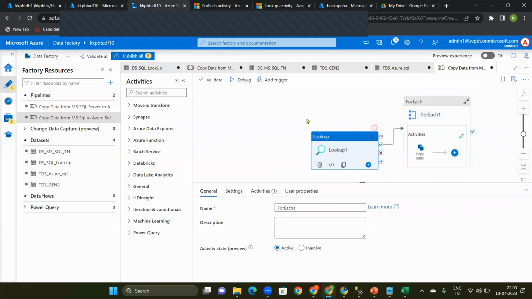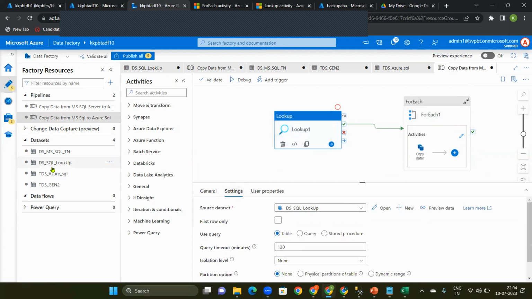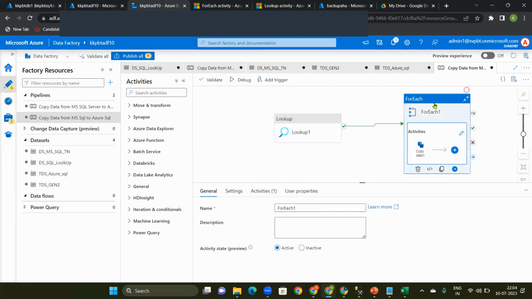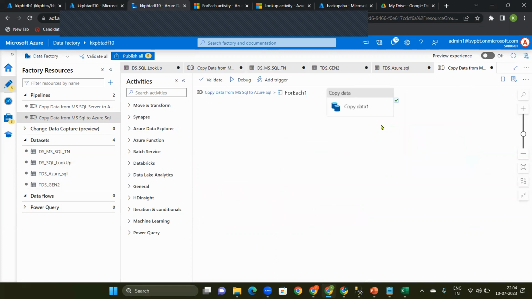Okay, here we don't change anything. We just change one thing. So same lookup activity, same settings, same table, lookup table, and also the same thing. Then go to the for each. Don't change anything here. Also activity. So settings also we have to use like this, and go to the activity. In this activity also, go to activity. We have to change the condition here.